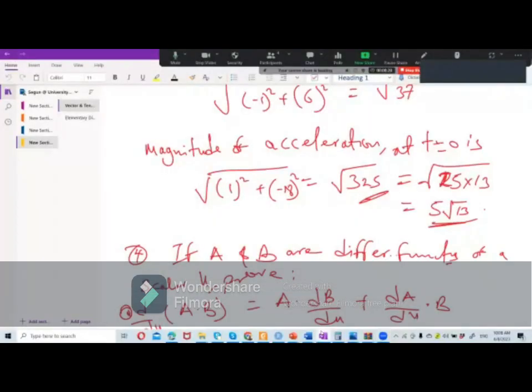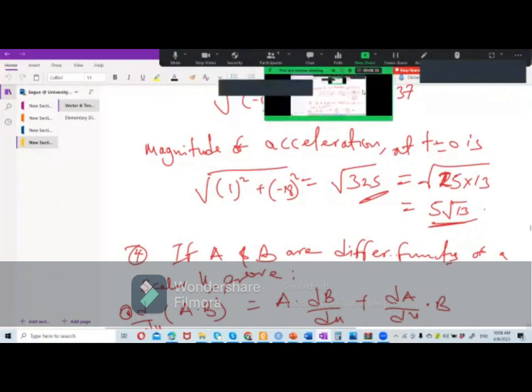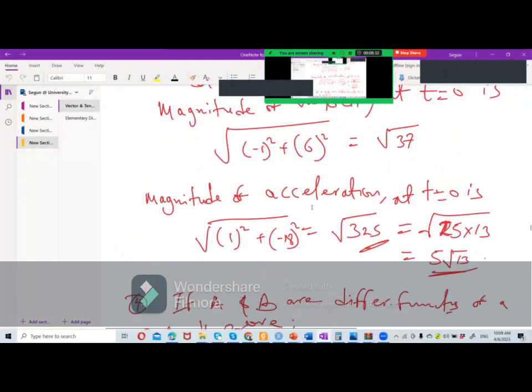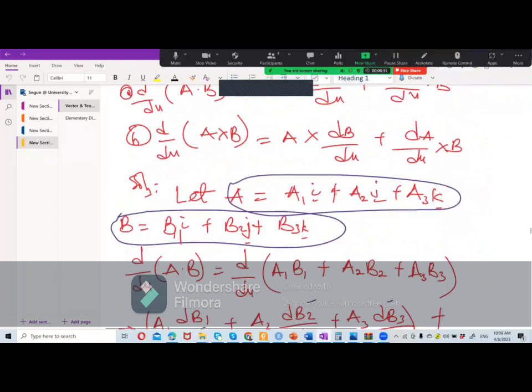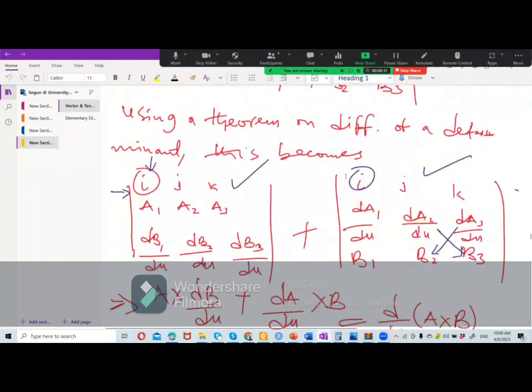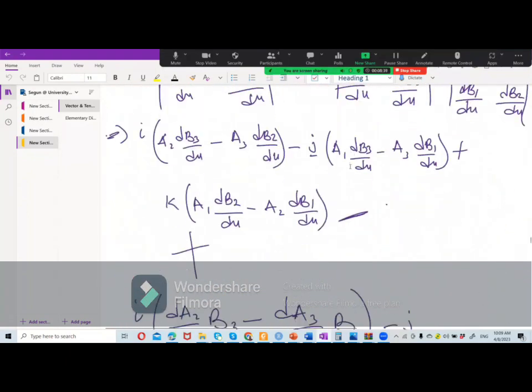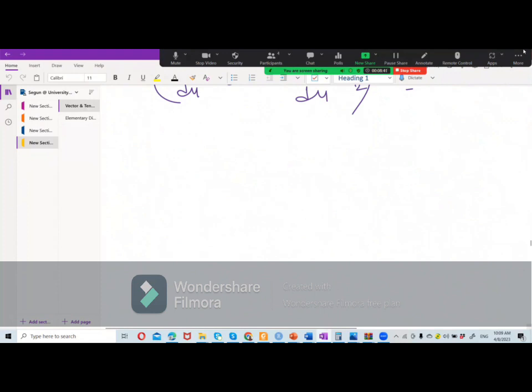Let me quickly share my screen so that we proceed from there. I believe you can see my screen. I need a response, please. We can see it, sir. Okay, good. So let's move on.